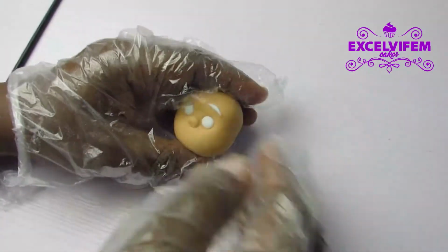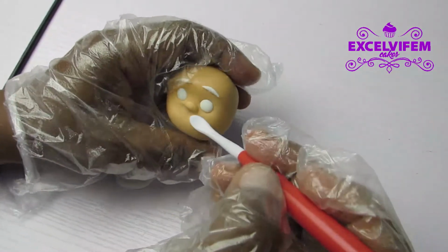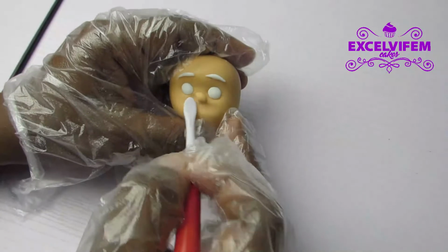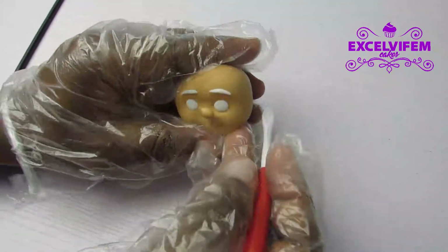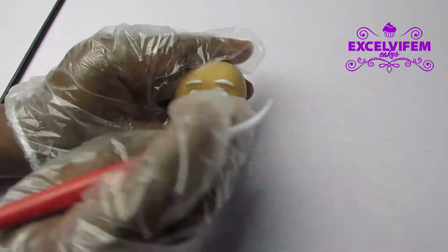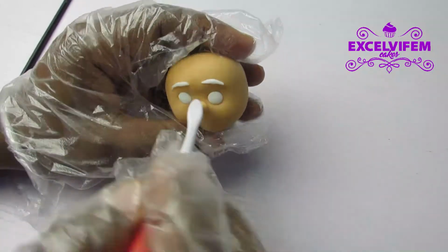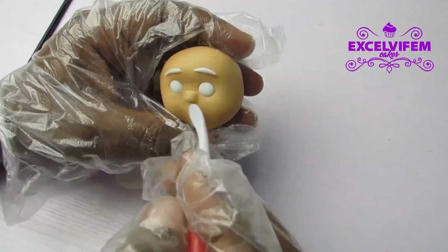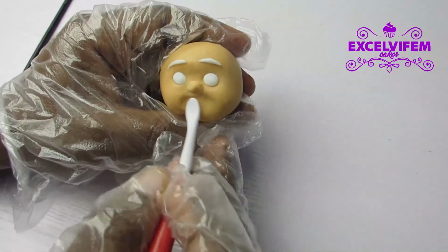Okay, when you make the eyebrow for the face, then you can go ahead and make the mustache and the beard. Everything is white. It is Santa Claus, so it's very easy to do. Just make the sausage for the mustache and let's do the beard. All right, so I'll see you when we're done with that, then we'll move to the body.